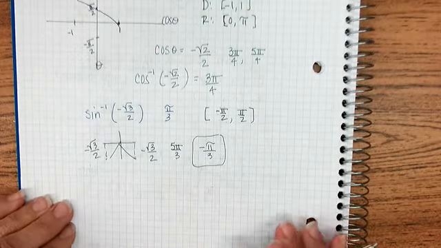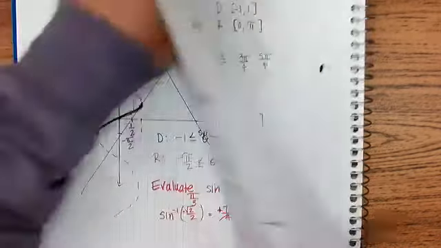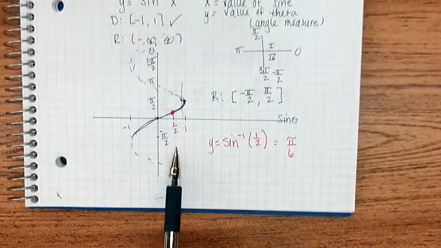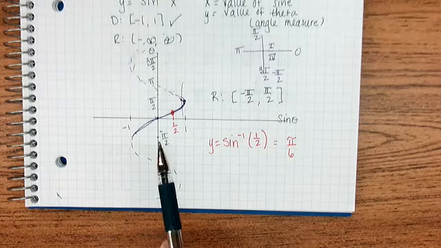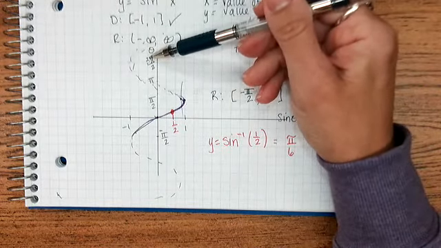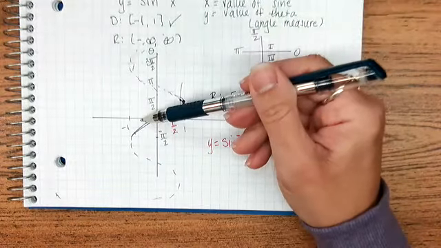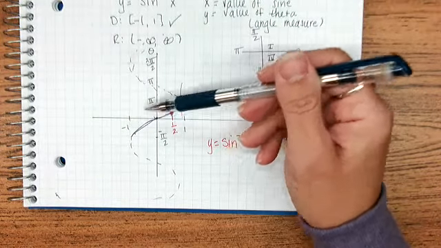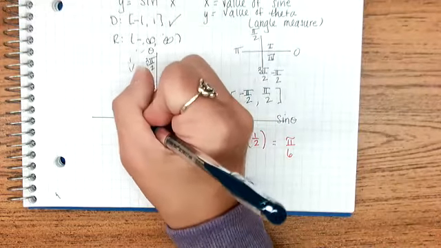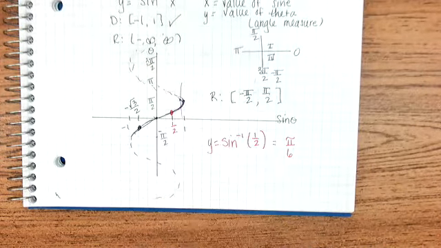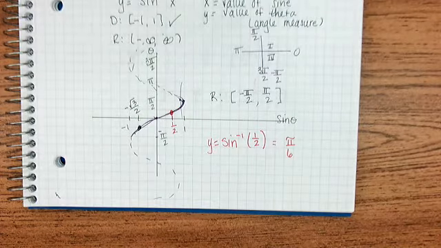Where does the range come from? The range comes from here. So if you look, negative or positive 5 pi over 3 is up here somewhere. That's not even on my graph. Negative root 3 over 2 is between 0 and negative 1. Whatever, let's just say it's here. It intersects the graph right there, negative pi over 3.